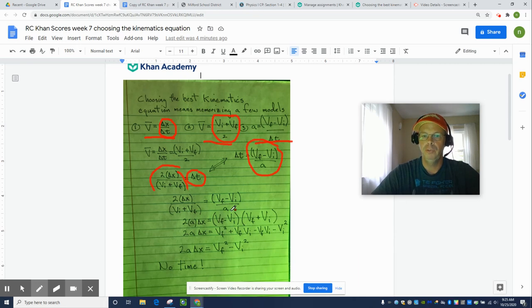You just have to FOIL it out, as the math teachers say, distribute these two terms, and Vf squared plus VfVi minus VfVi minus V initial squared simply becomes Vf squared minus V initial squared. And I call this the fancy kinematics equation without time. So College Board calls this a derivation, when you take some basic principles like these three basic kinematics formulas and find out something new. Here's a mathematical model.